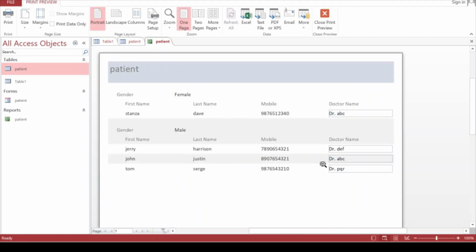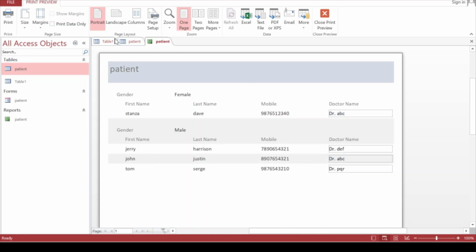You will see the grouping has been done based on gender. There was only one female, who visited Dr. ABC, and the males were Jerry, John and Tom. You can see the records are organized in ascending order: Jerry first, then John, then Tom, and then the doctors.